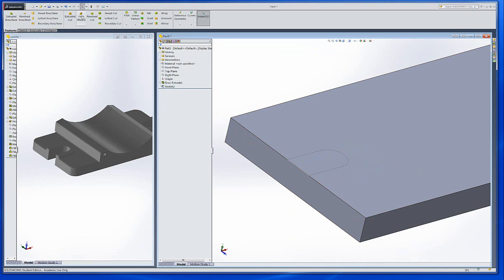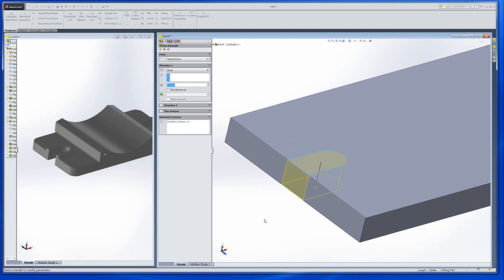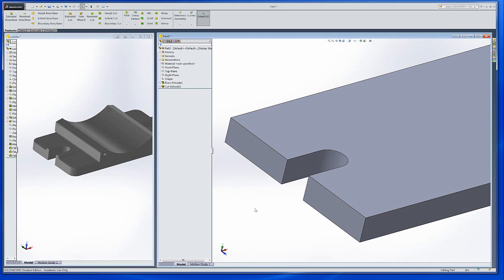And I want to extrude cut this time. Now it's asking me what plane do I want, so I need to pick one of those lines, and it'll automatically pick that. Sometimes it'll automatically pick it anyway. And I don't want to go blind here, I want to go through all. Now later on we might use through all both. But we'll just use through all, and it gets that out.